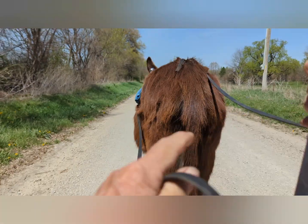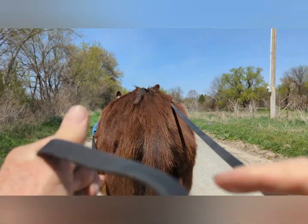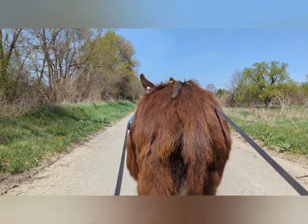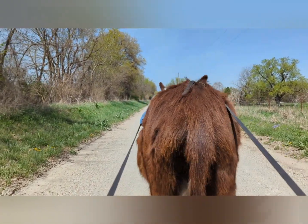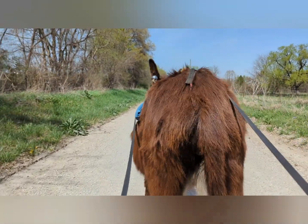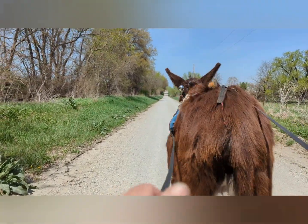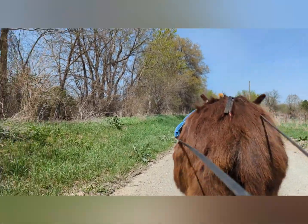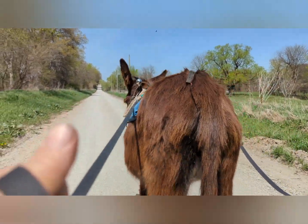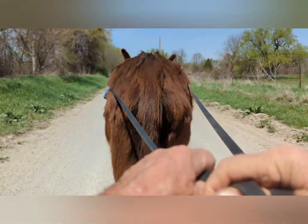And like I said, she doesn't have a bit in her mouth. So what I'm pulling on is the nose band of her halter. But it's still, you know, one ring's on one side and one ring's on the other side. I can pull on the right one. She'll turn right a little. Gee up, honey. Gee a little. Good girl. Now haw a little. Good girl. Walk on.